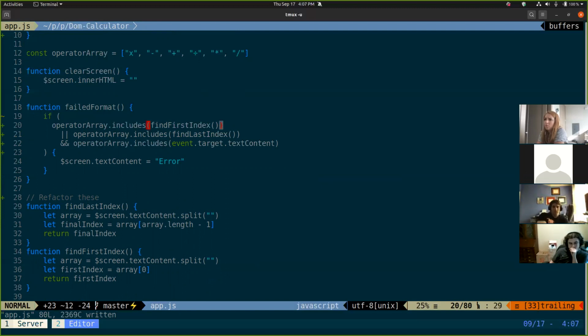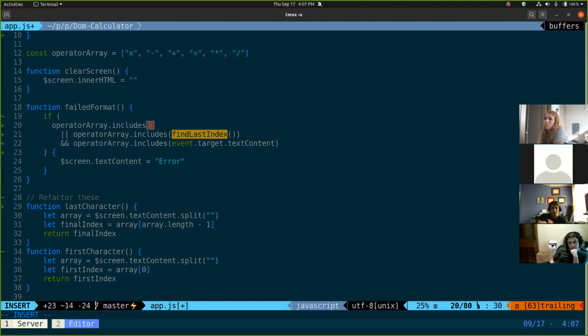So part of the problem is the naming on this. I don't like either of these names. We're not finding the last index. We're not finding the first index. And especially given how we're using them, I want to call these first character, last character. I'll call that last character, and this one first character.